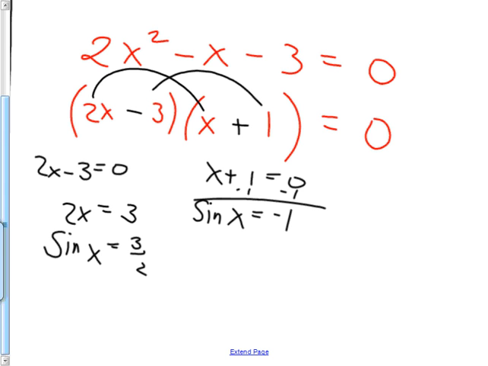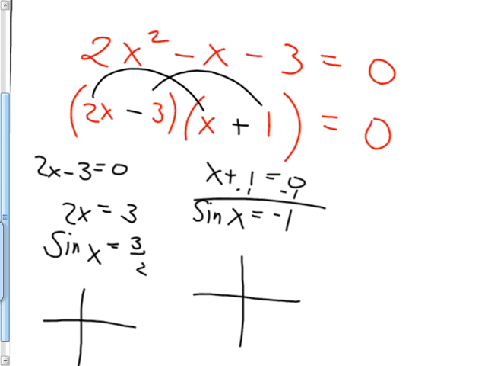And now there are two little problems where you have to try to figure out what they are. I want you to think for a second. Would you agree 3 over 2 is like 1.5? Before you beat your brain against that for too long, can sine ever get as high as 1.5? Think about it on the graph. What's the highest it ever goes? So how's it going to get to be 1.5? It can't. So what's the answer to the left side?